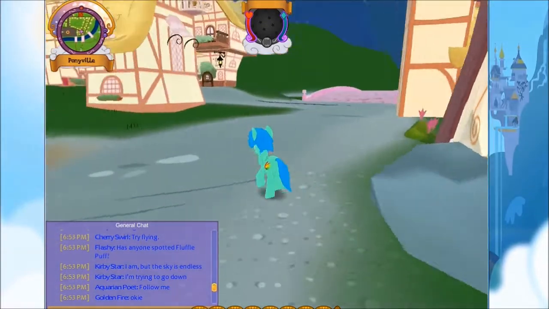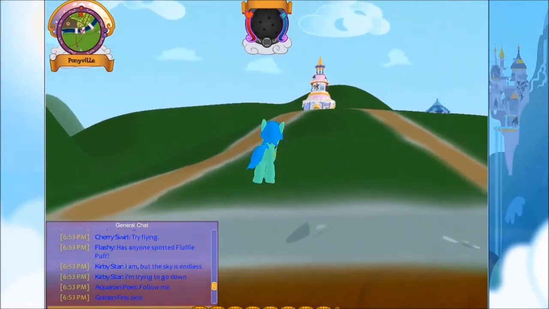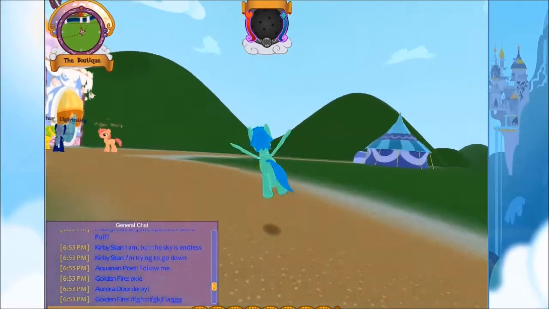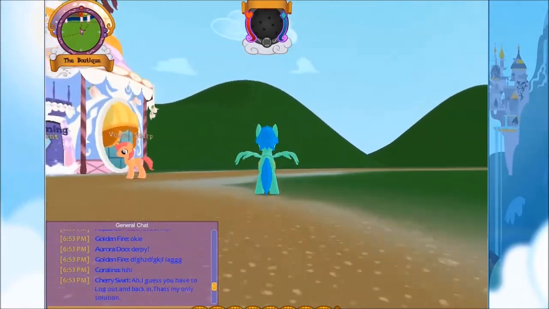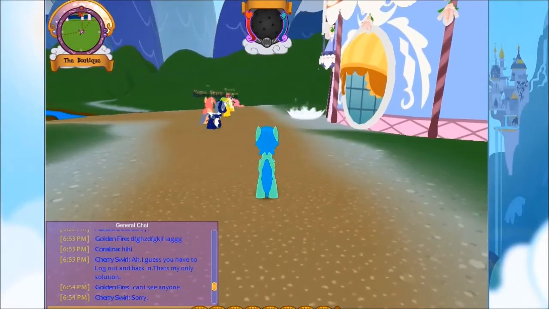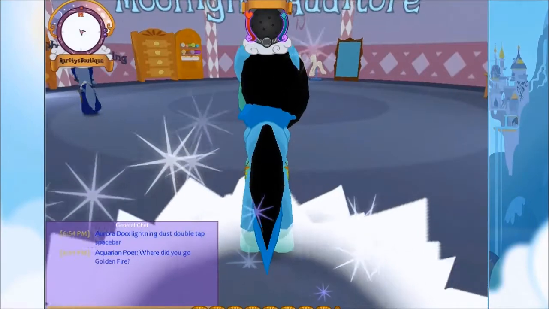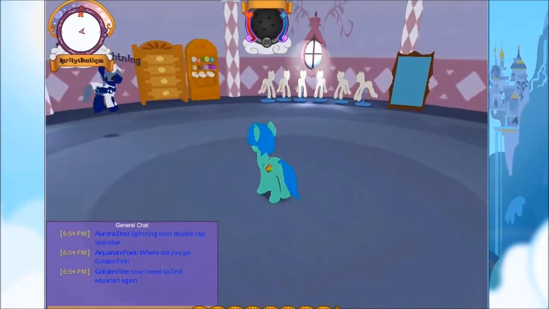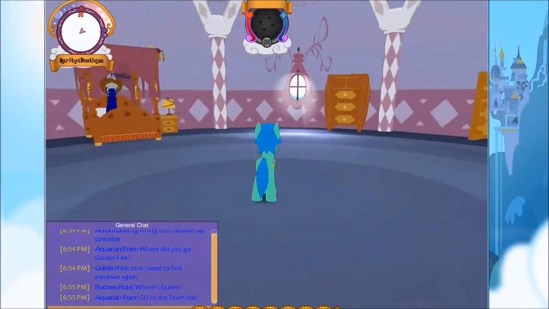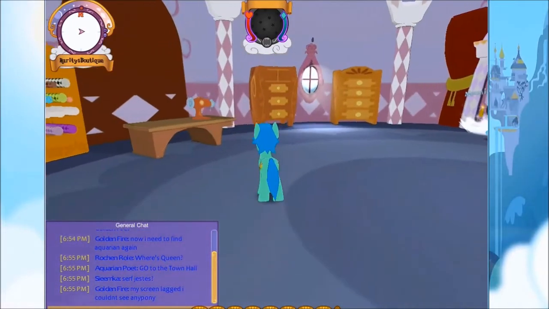I don't know if any of these buildings I can actually go into or not. Oh, there's something up here. Let's go ahead and check it out. I believe that's Rarity's place. There we go. Finally managed to land. I'm sure I'll get used to it eventually, but for now, it's kind of wonky. No dresses made today, apparently.